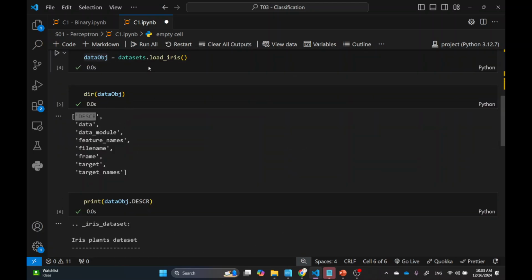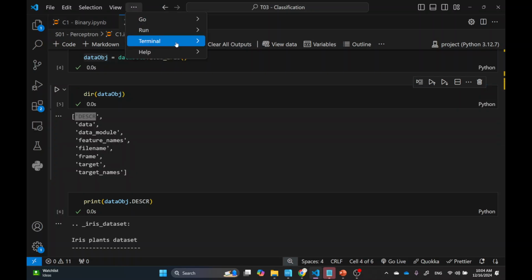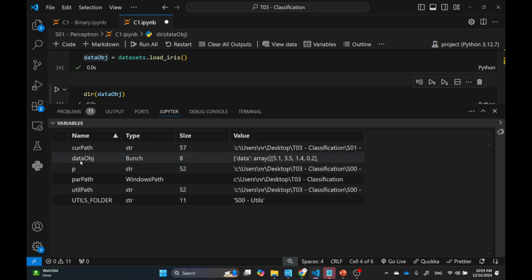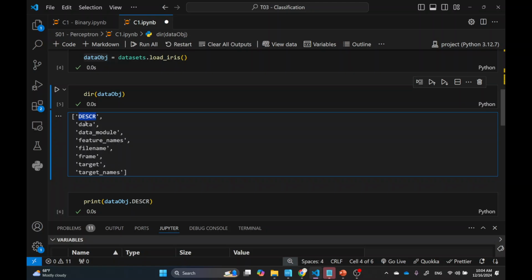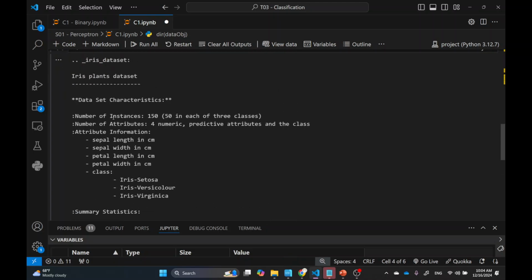Maybe I went a little bit too fast, so let me just show you what the data object is, okay? I can go to the terminal and Jupyter. As you can see, the data object is kind of like a class instance, right? It's a special class instance from scikit-learn, and the way you use it is that you can access its attributes, which are all of these right here. You just do dot and then the attribute. So that is a class instance. Okay, so if you print this thing, then you can see that this is the dataset.